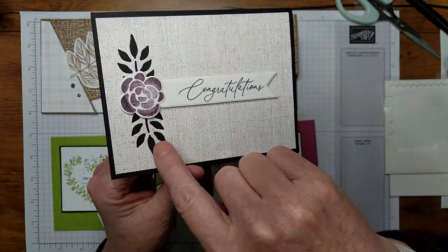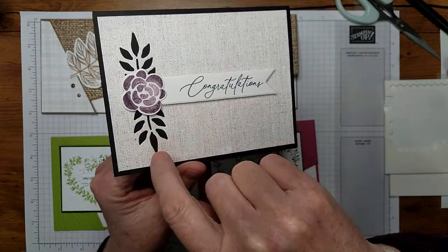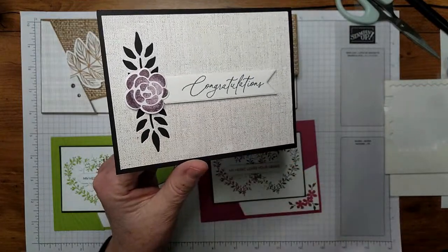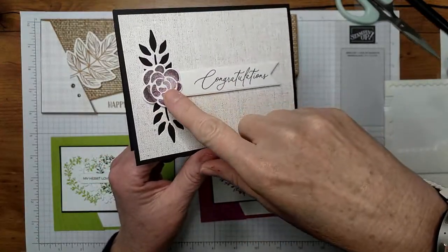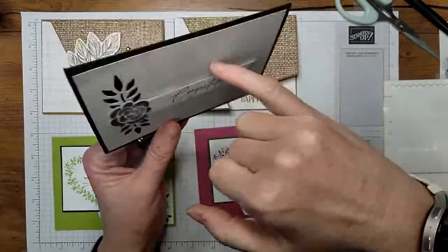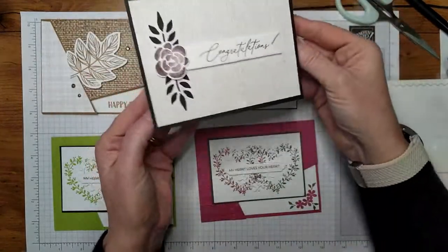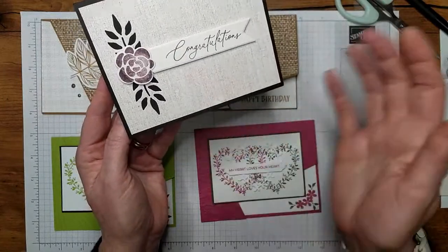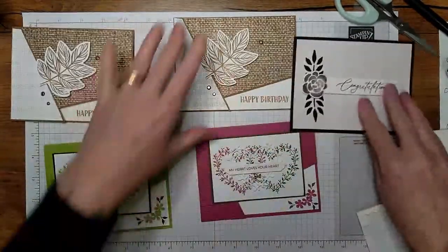This is another new item, a new online exclusive that will be coming soon. This is called Fancy Borders. It's very cool. And then this rose just came out of my Hearts of Elegance, and I just popped that and the tag up on some dimensionals. A nice and easy card. Just really simple, really clean look. And all it is, the designer series paper is doing all the work.